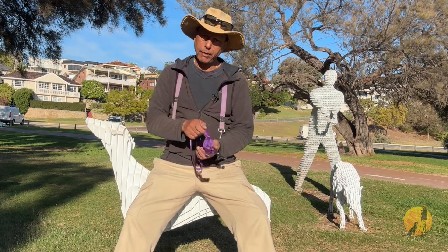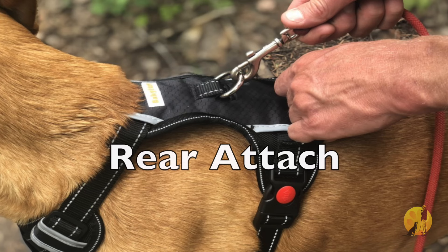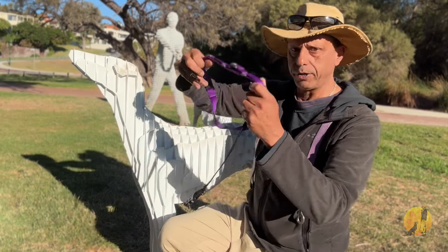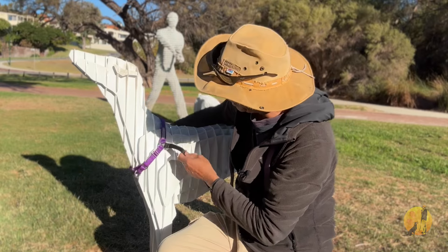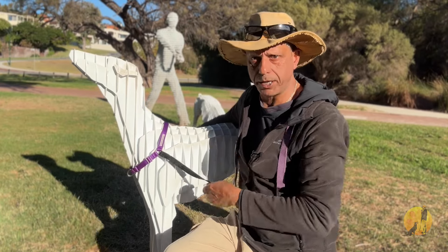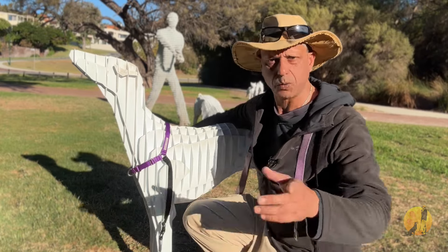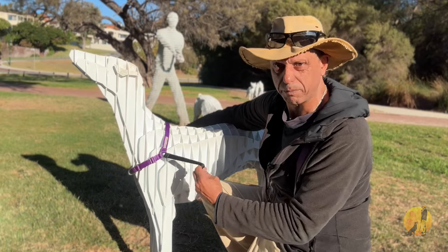So harnesses — there are two different styles you can get. The thing that differentiates them is where the lead attaches on the dog. This is a front-attach harness. When you put it on your dog — it's very nicely waiting for us here — the harness sits like this. This belly strap goes under the belly here. Unfortunately this one's not big enough for this dog. Quick tip: don't buy a harness online — go to a shop and get it fitted, because this might happen to you.